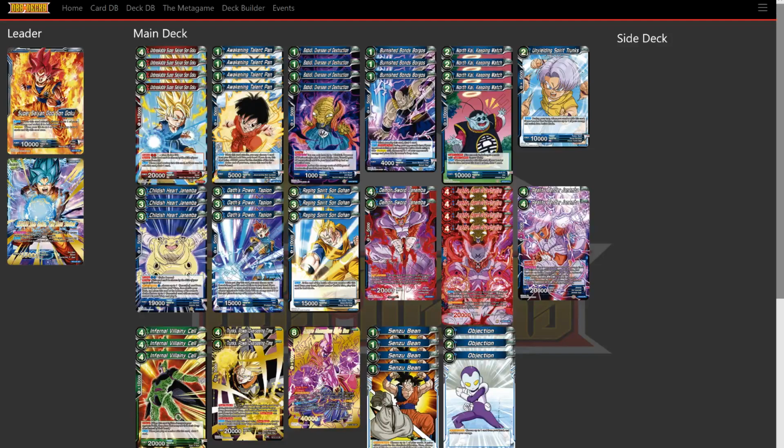But this is a new deck all around, because it's a mill Nimbus deck, focusing around the mill but not the Janemba leader. So it kind of gets around that. And I just wanted to, if you guys can see the SCR Majin Buu, I had to play with them. I had to use them. I had to figure out what's the best combination.